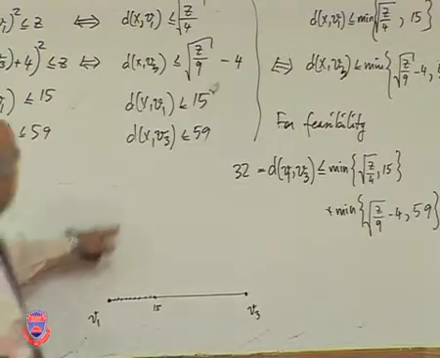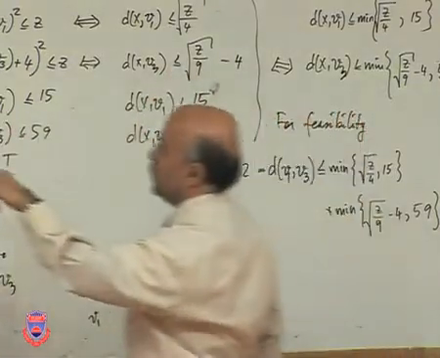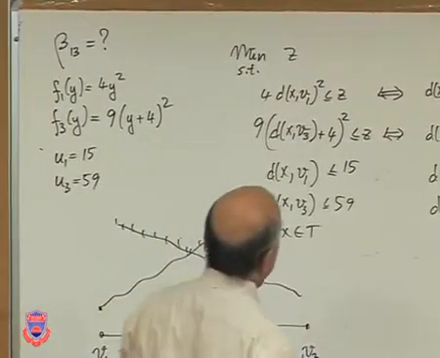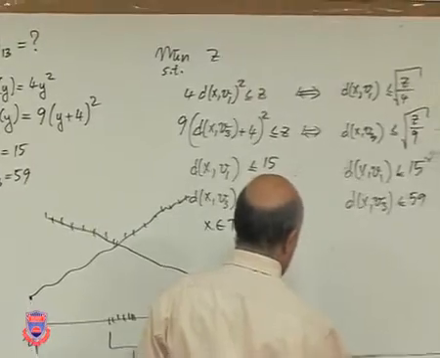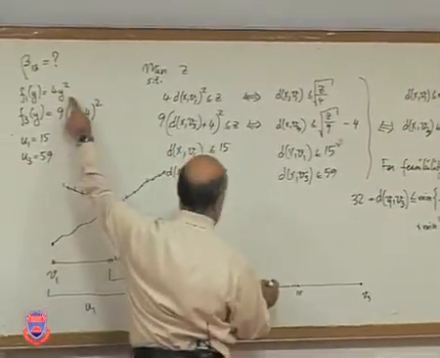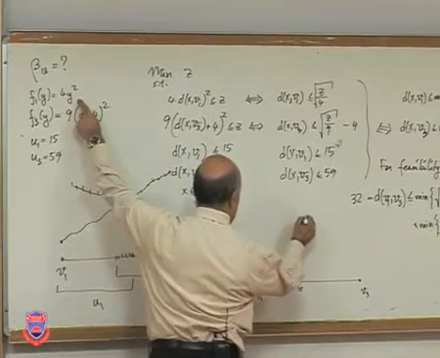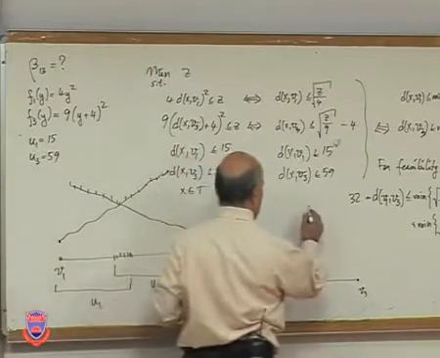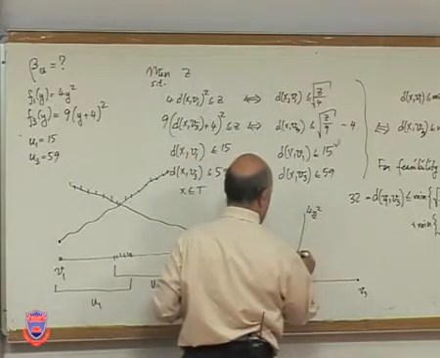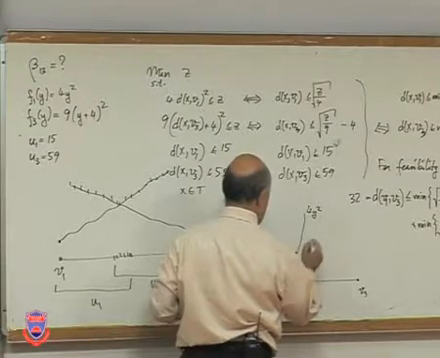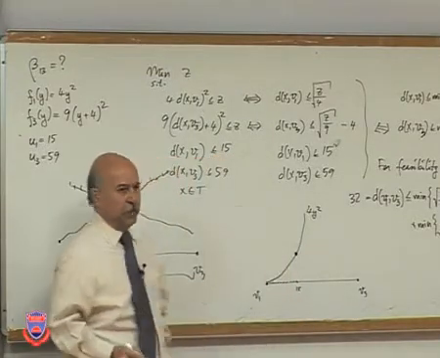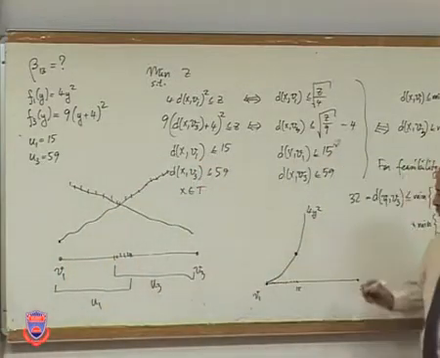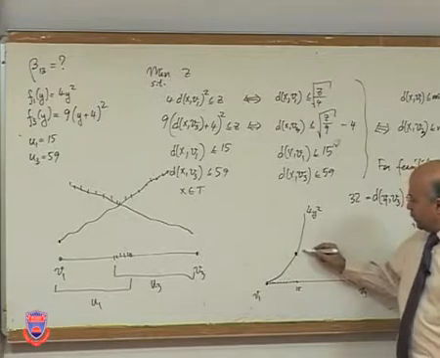Now when you plot the first function, this one, what is the value at 0? It's 0. And then it goes quadratically. It goes something like this with a rate of 4. Okay? This is 4y squared. And at this point, what is the value? I don't know. You can compute it. 4 times 15 squared. Okay? Is that 900? Yeah. Okay, so the level you've got here is 900.